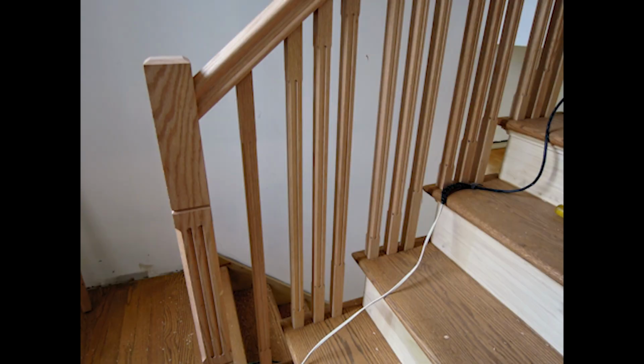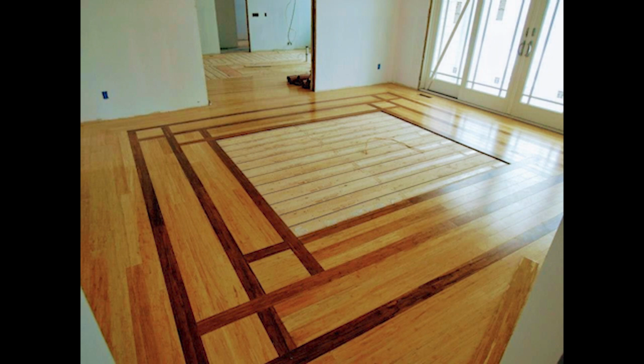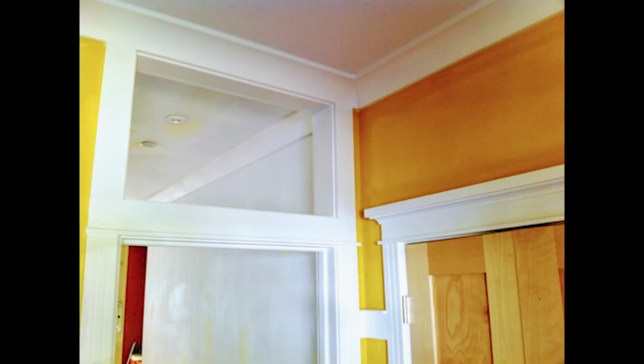The whole house is finished in natural renewable strand bamboo with carbonized highlights in patterns my wife made. Super hard wearing and comfortable, and the first floor has radiant heating, which is unbelievable in the winter, never feeling cold. We even installed some of the oak flooring we had salvaged from the original house on stair landings, and our master carpenter Igor and his wonderful team built the beautiful window casings and trim in our chosen Mission Arts and Crafts style.